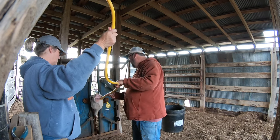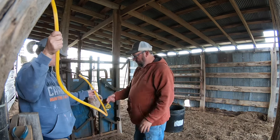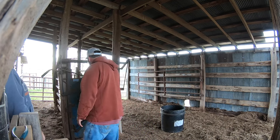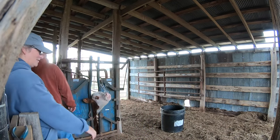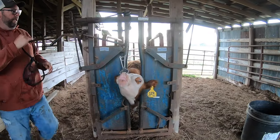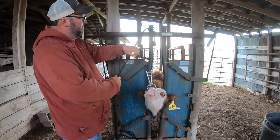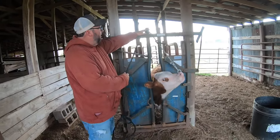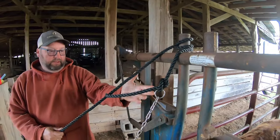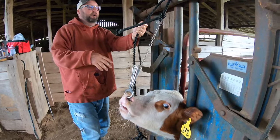There's a little blood on it. It's not bad. All right. You feel better? If you have something like this that you're trying to hold, if you wrap it, don't tie the knot tight. Plus, you can hold it without much pressure. I'm sure most people know that, but the ones that don't will appreciate it.